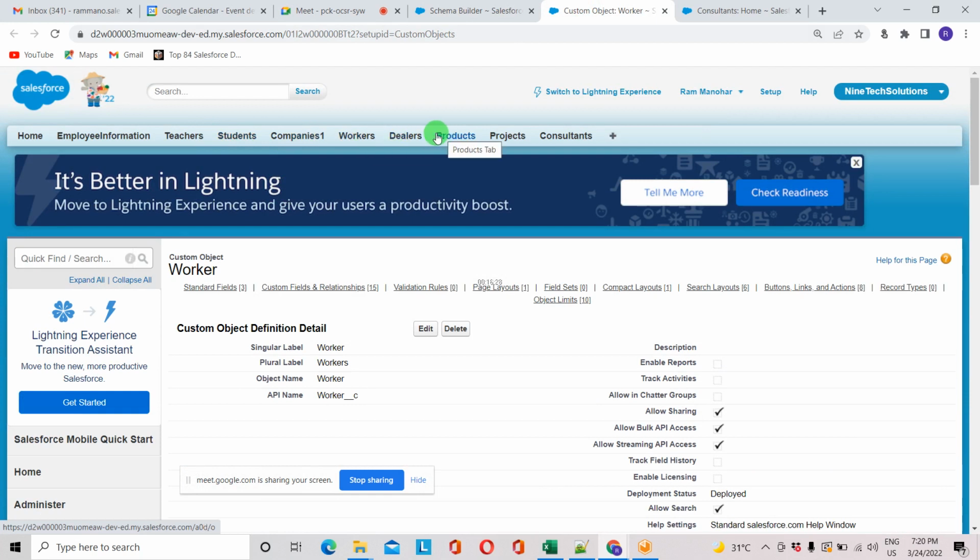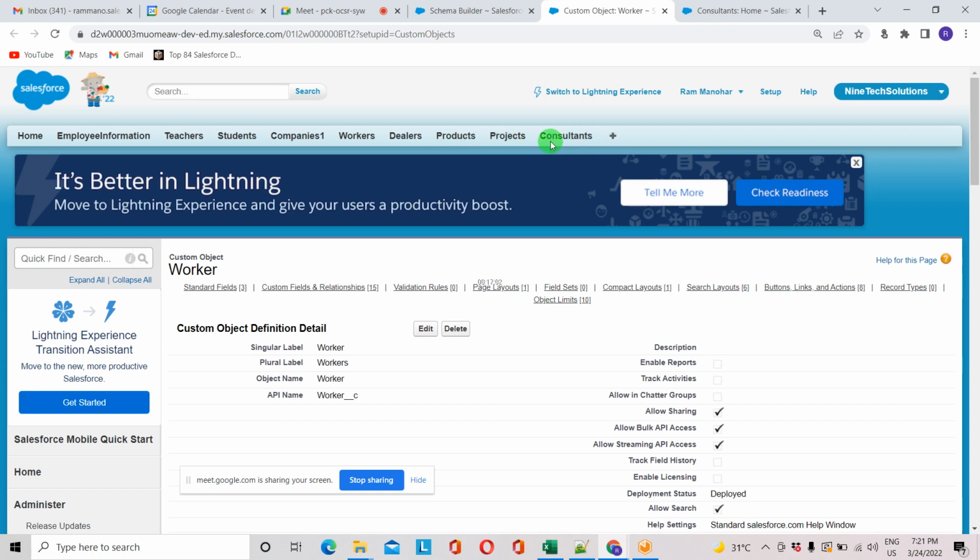Dealers and products, for this also we can do it. For example, in one electronics shop they will have different kinds of goods, and in the same way one dealer can provide many products, right? So that time we will have a junction object here also, but I haven't made this one. Here we have done master detail relationship. Now we are going to do a junction object between projects and consultants.